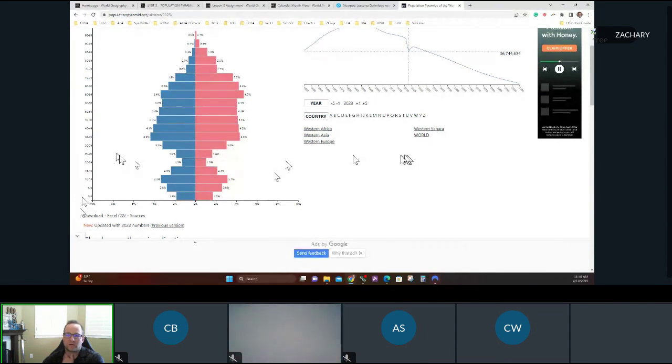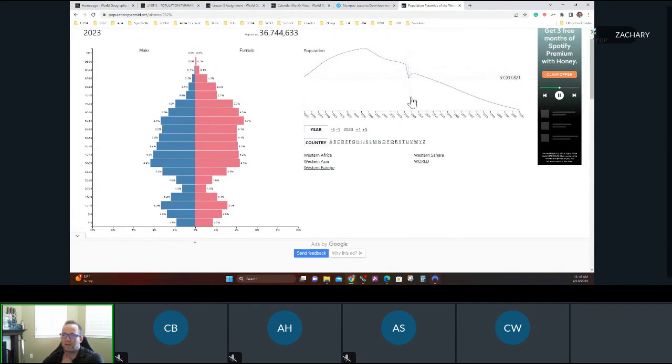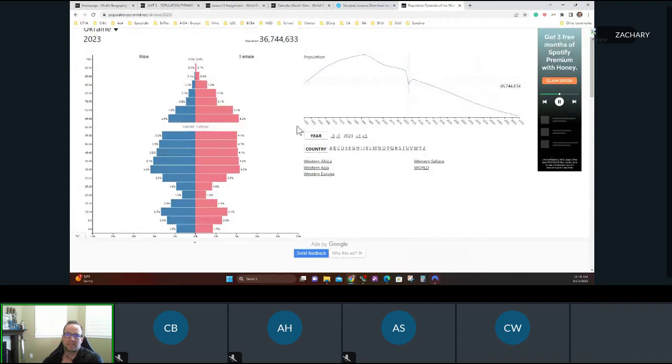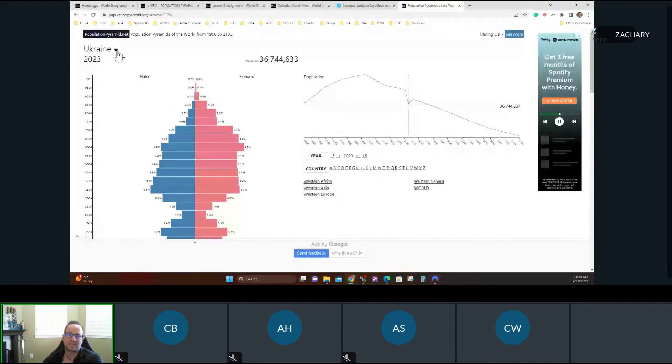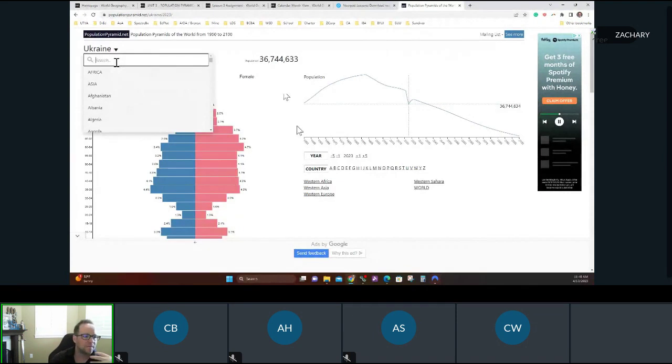We have the war that's going on right now, and these are the age ranges that are fighting the most. And people are fleeing out of the country. As you can see there, they had a huge drop right here, and their population's decreasing significantly as well. Okay, so you can kind of see there, you can hypothesize and see how social influences affect things.